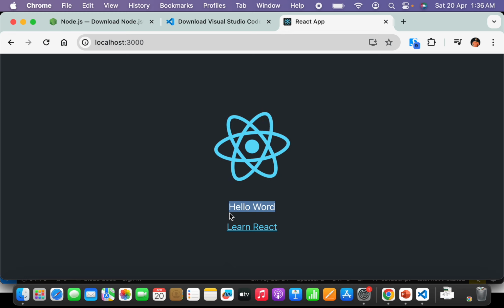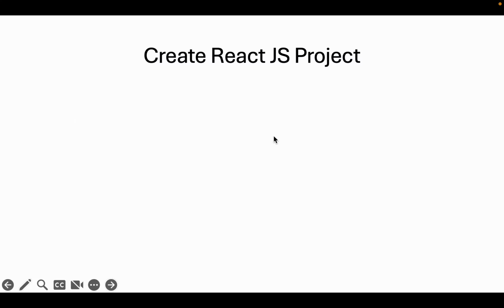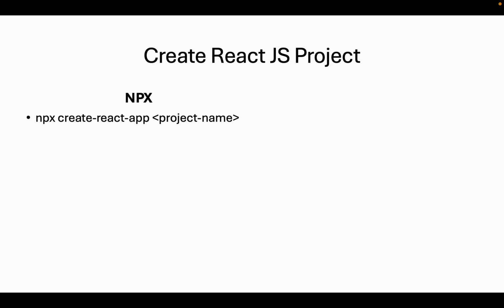Very easy, very simple: how to create a React.js project from the terminal and what are the required software. So that's it. And let me add another thing for you guys. This is the normal and basic way to create a React.js project. There is another way to create a React.js project. First of all, let me discuss what is NPX. NPX is actually Node Package Executor. Node Package Executor is nothing but an execution command that will allow you to run an external package inside your terminal or inside your PC.